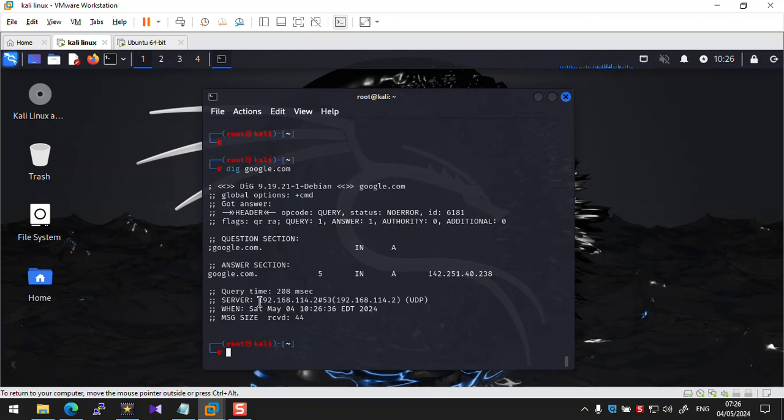For example, the server, this IP, is my local IP, and the gateway, this IP, and others, and the google.com domain with its IPs.